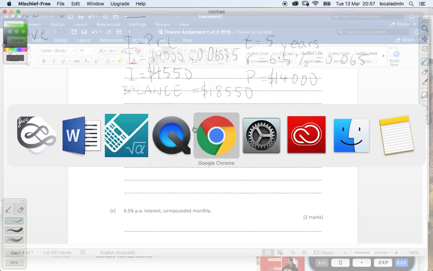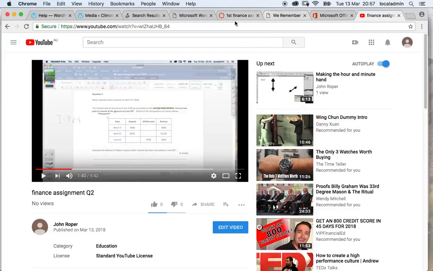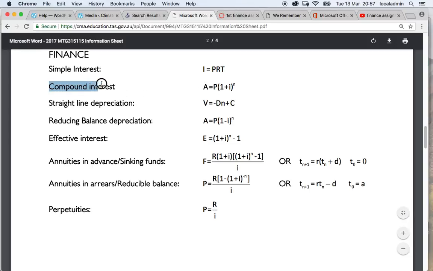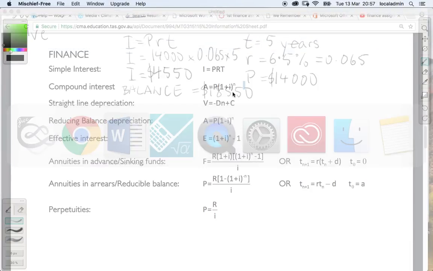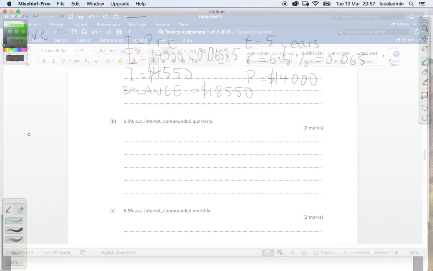Compound interest. Now, according to the internet, the compound interest formula is A equals P multiplied by (1 plus I) to the power of n. Okay, let's do that. Go back here. So, compound interest, it says it here clearly, so we need our balance, A, the amount in our bank account, is the same as the principal, which is always the same, multiplied by 1 plus I, which happens to be the interest rate per interest-bearing period, to the power of the number of interest-bearing periods, okay?